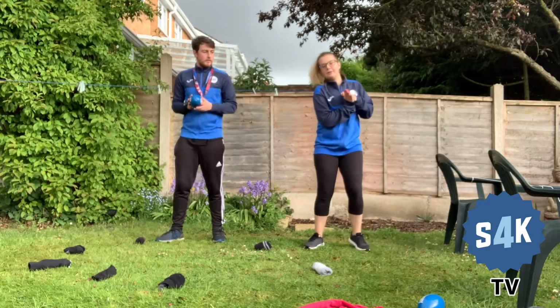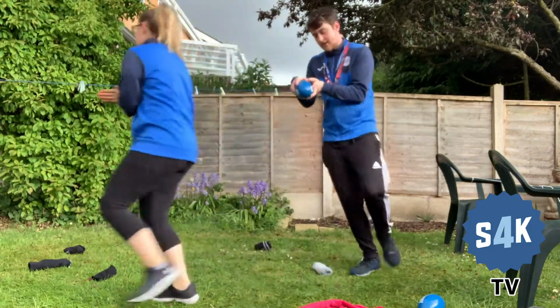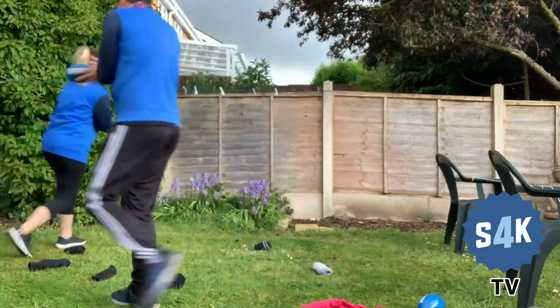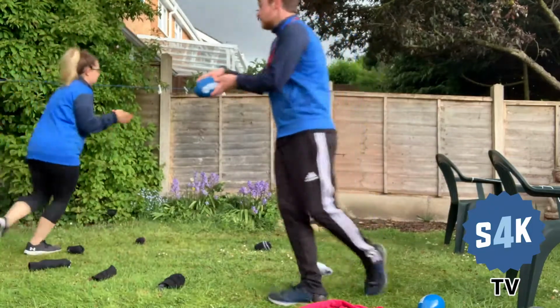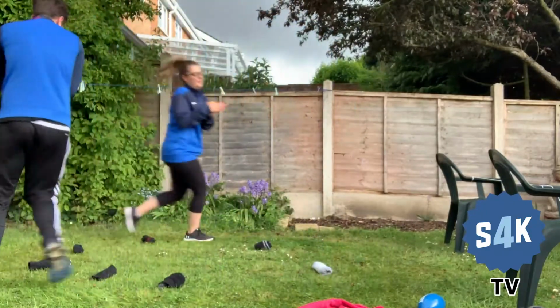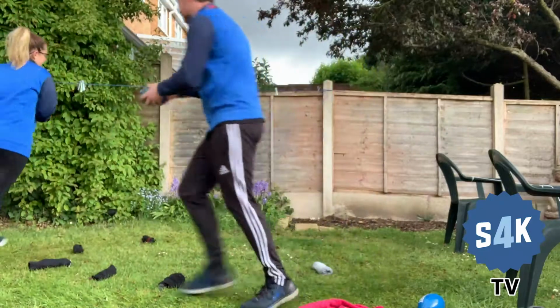So we're going to go around like our fish. That's it. Swimming around in the ocean. Swimming around. Make sure we're doing swimming with our arms. Swimming around. Fantastic, everyone. Brilliant. Keep going. Doing really well, everyone. Fantastic. Some brilliant fishes I can see. Excellent.